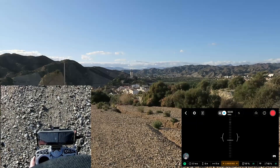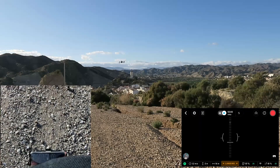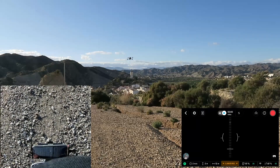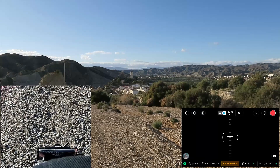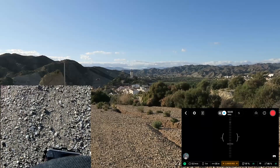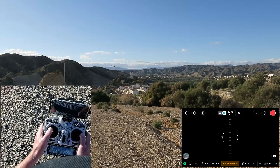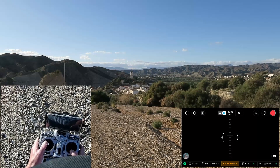Now clearly it is struggling in the wind. As you can see I've got forward control, and to the side... bring it up. It is really being blown around, but even so you can see that I have control with my Tyrannus. To the left, to the right, backwards towards me.